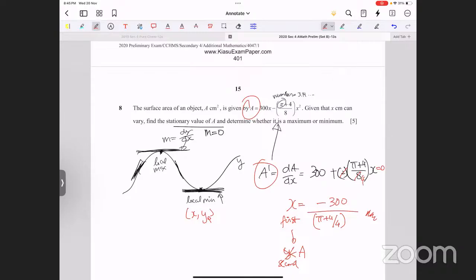Okay, so instead, you're going to find a and sub in 300x, sub it here, whatever this weird number is. And then also minus this pi over 4 over 8 x squared, also sub it in there. And the rest is calculator work. Now please give me this ugly number. This is probably a very ugly number. Please just give it to me. Okay, I would like to ask Eben and Kirana to give me the number. It's going to be ugly.